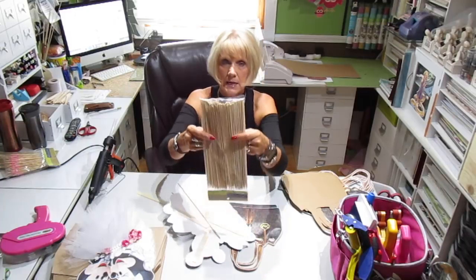That's how long they are. I don't care how long they are. I'm trying to find how big around. And how many are in here? 100 pieces. But these are great.